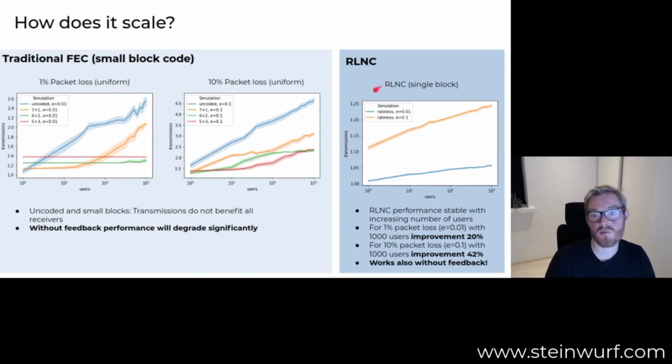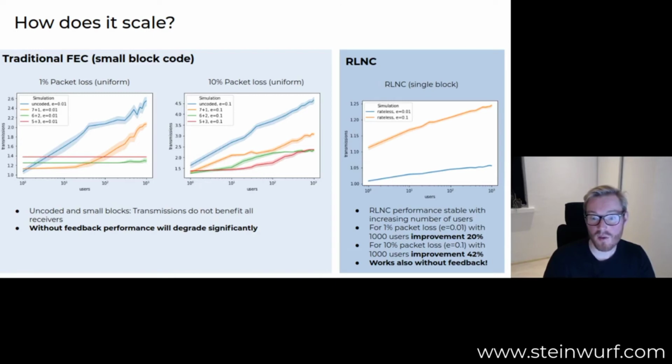Another thing which is really important to mention in this case is that this system works without feedback at all. This is fully stateless. There is no communication from the receivers about which packets were lost back to the sender in order to get this type of performance, whereas over here, we still need feedback in order to understand whether we need to retransmit more from a specific block, or whether in the uncoded case we need to retransmit any specific packet. So this really gives us superior performance even without any feedback in the system, which of course would also have a cost even if it was possible.